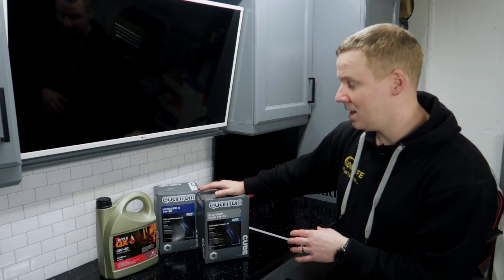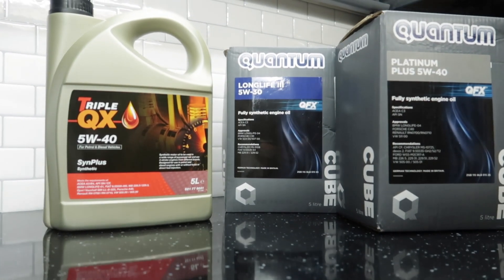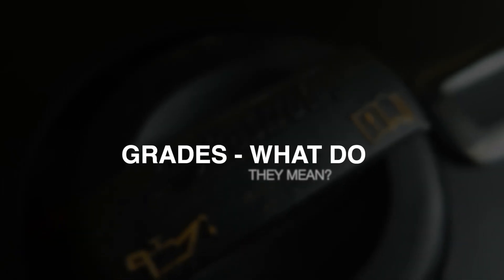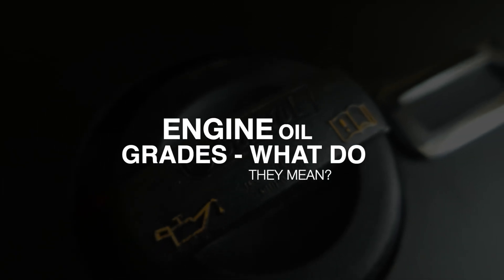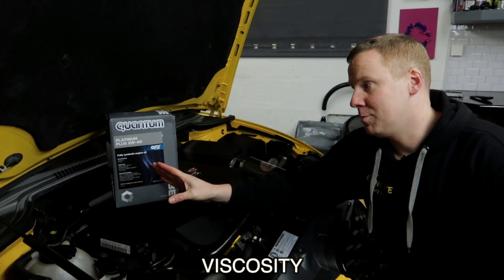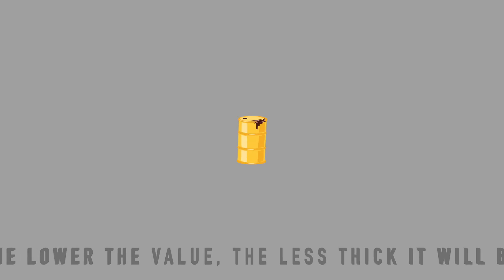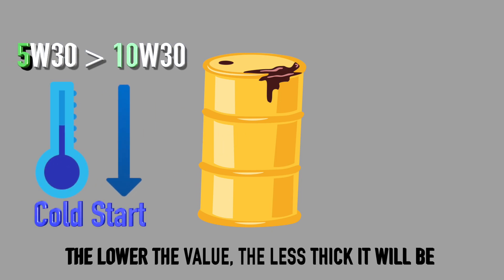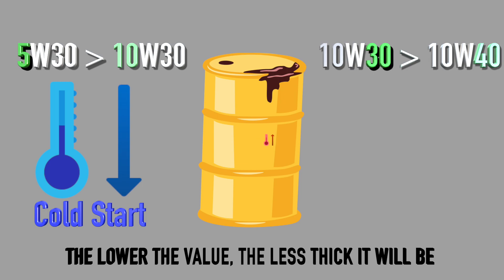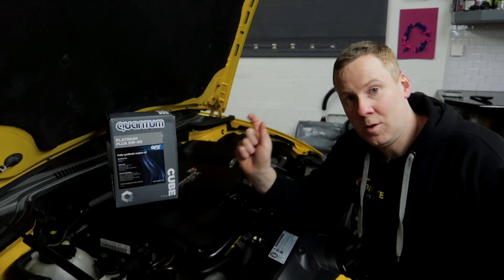I have three engine oils in the garage today. Apart from different grades — two are 5w40 and one is 5w30 — there's actually one more difference as well. The grade of engine oil basically relates to the viscosity of the oil at different temperatures. The smaller the number the easier it will flow, and W stands for winter, indicating the viscosity at colder temperatures. A 5w30 oil will flow easier than a 10w30 at normal start-up temperatures, and a 10w30 will flow easier than a 10w40 at normal operating temperatures.